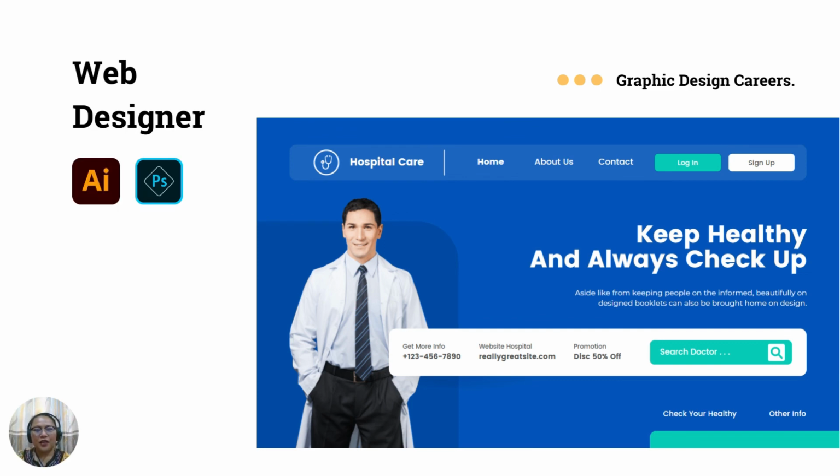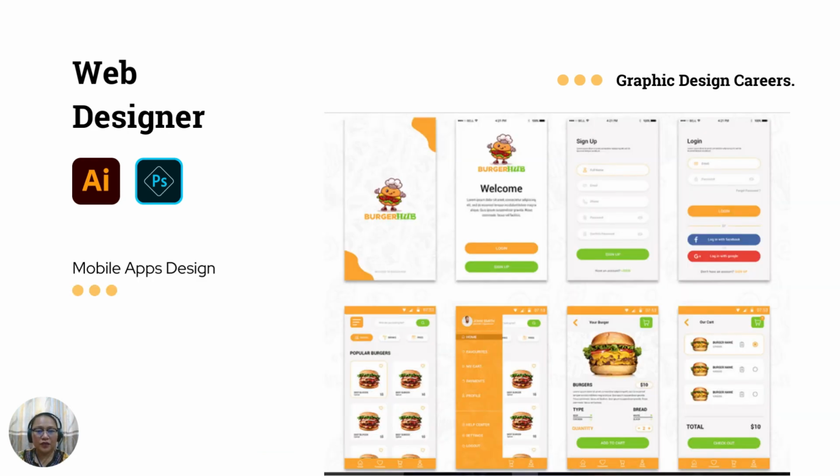But on top of that, web designers would also need to make use of Adobe Illustrator, Photoshop, along with web designing software like Adobe Dreamweaver, or even web-based applications like WordPress. Okay, kasi dapat may, kahit konti, meron ka ding knowledge doon sa mga yon.